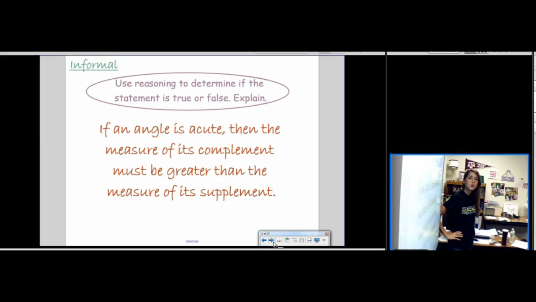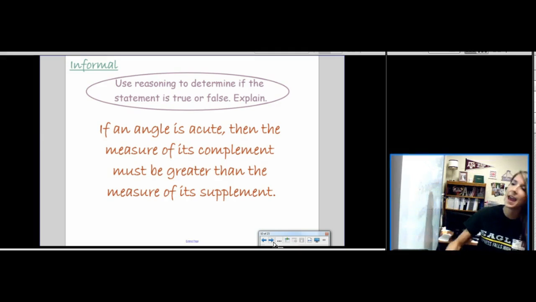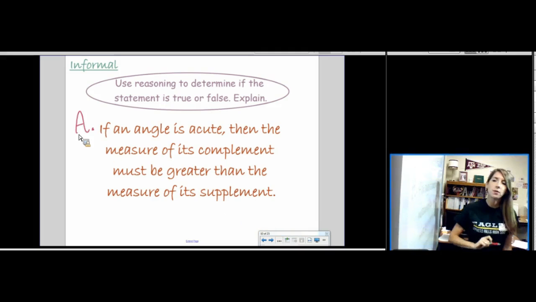So we're going to decide if these are true or false. Let's name them. I'll call this A. So on your paper, I want you to put A, and I want you to put true or false, where you've been writing all these sentences. I want you to decide. Read it to yourself and decide if it's true or false. We're going to use our logic skills. We did something kind of like this on the warm-up today. You have to really know your vocab to do these. If we don't know our vocab, then this just doesn't really mean anything.